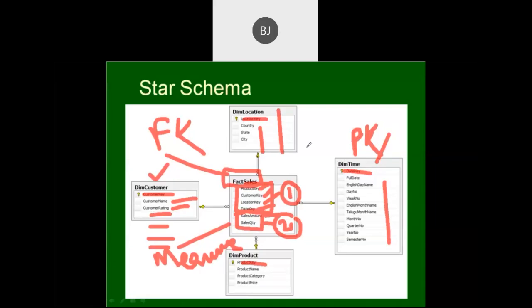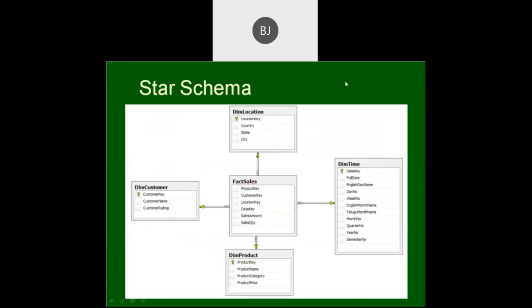What does a fact table contain? A compulsory interview question. A fact table should contain only two pieces of information: foreign keys, and measures. You can have multiple measures, right? Sales amount is one measure, sales quantity is one more measure. So the dimension table is directly linked, and the schema is called a star schema.